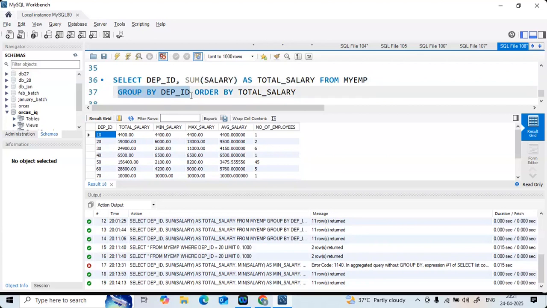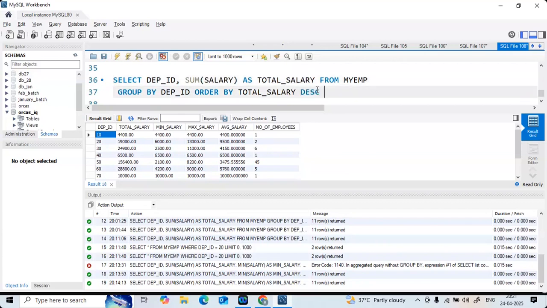Now, you don't want top 3 departments based on department column. You want those 3 departments based on highest total salary. Now, what is the total salary column? On the total salary, if you are trying to perform order by, you will get highest to lowest. And that is what we are doing, order by total salary in descending order.